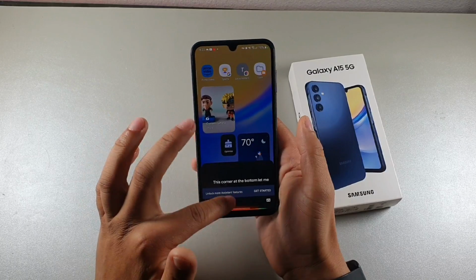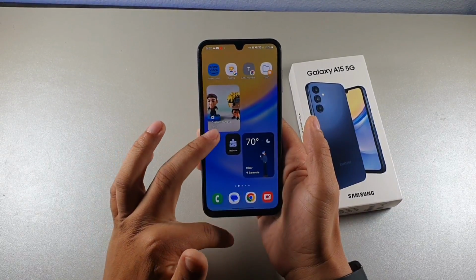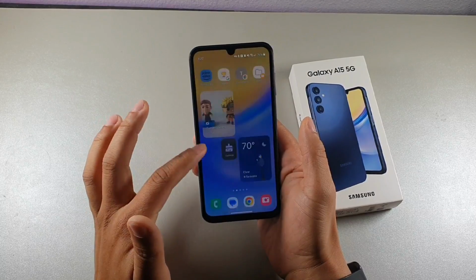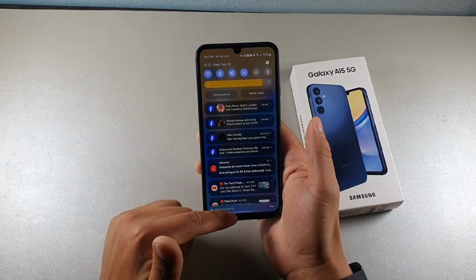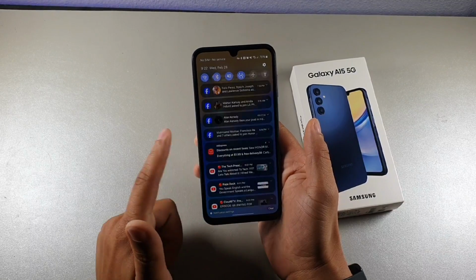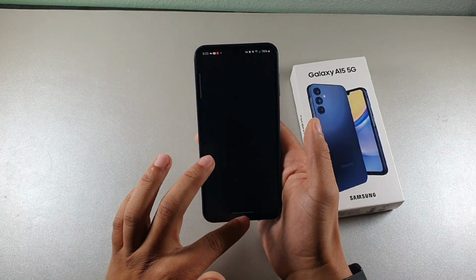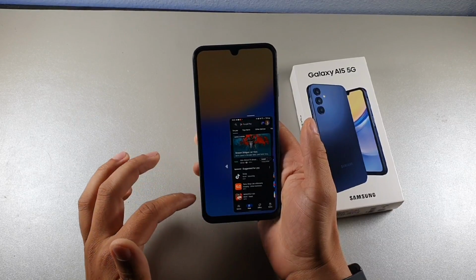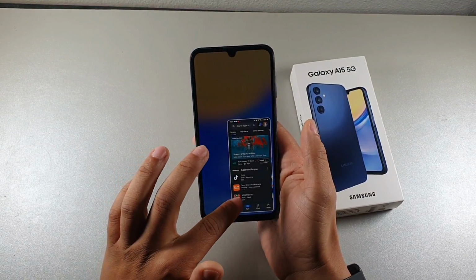Let me get out of here. Go back, drag from the bottom. Dragging down like that will just bring down your notification shade, but dragging from the little icon down here, let me see something. If I'm in an app, it's going to shrink it, and then I can actually bring this up a little bit too.